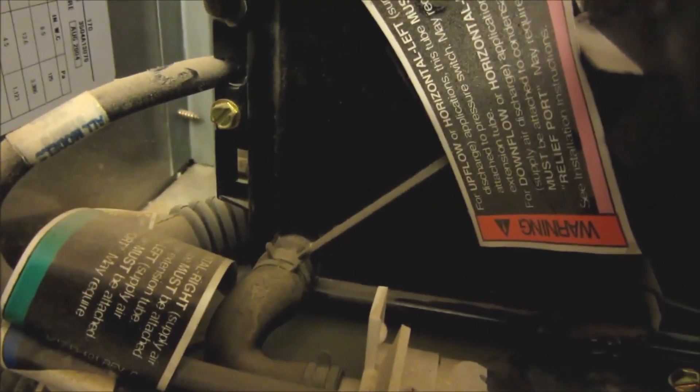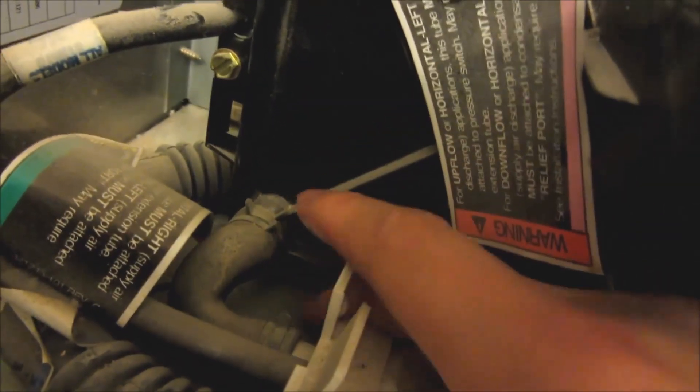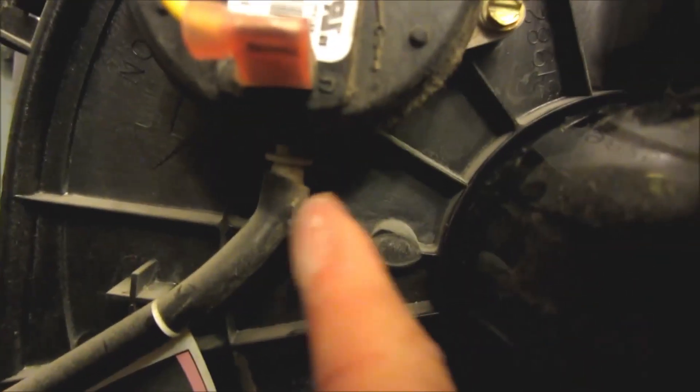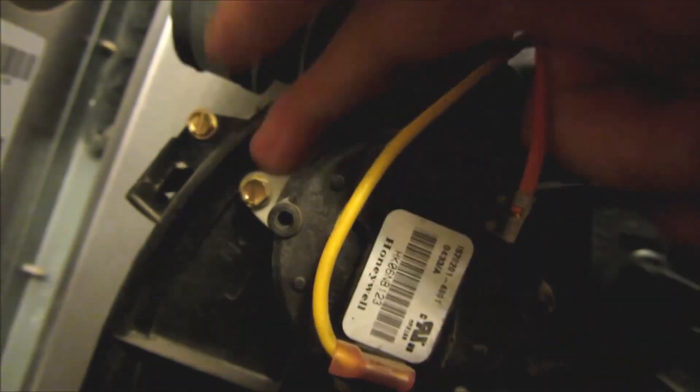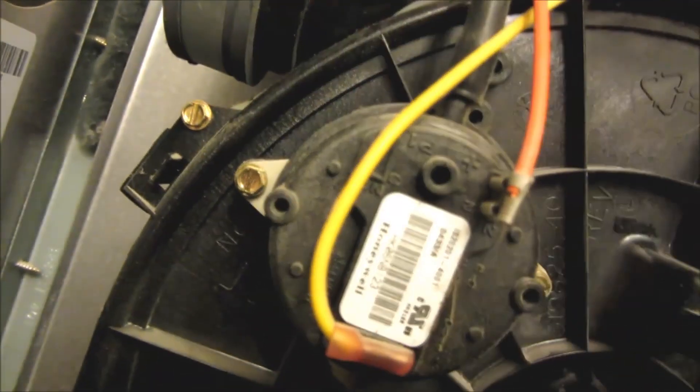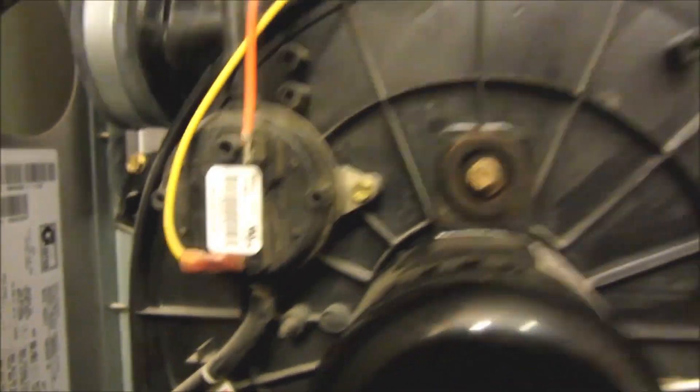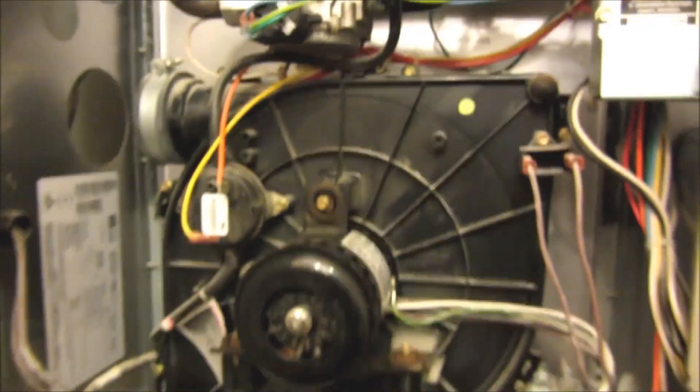At the bottom left corner is a drainage tube, so you'll have to remove that depending on what type of clip you have. In my case, I had to use needle nose pliers. Here is the pressure switch, and I have to remove the bottom tube. The bottom tube you just pull out, it's not a big deal. There's two mounting screws here where you also take off for the pressure sensor.